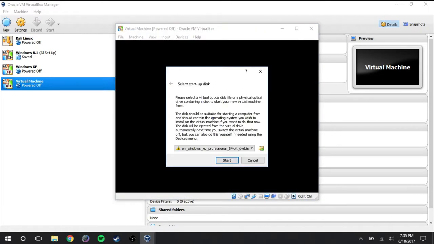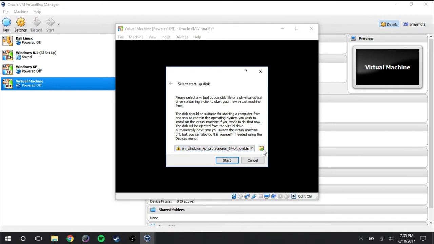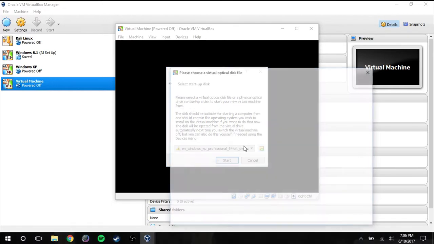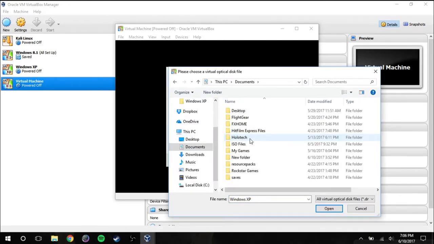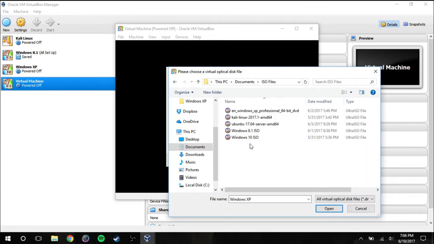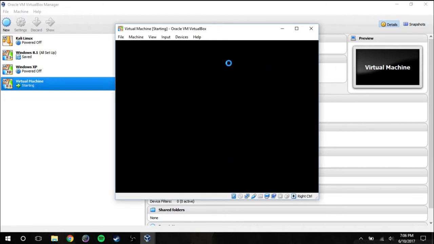Okay, so once this powers on, you won't see these here. So you're going to want to click this. Now I'm going to go to Documents, and if I look in here, My ISOs, you're not going to have documents and whatever you have. So you're going to go to Downloads, and you're going to click wherever your ISO saved. Now I'm going to click this one, for instance, and I'm going to click Start.